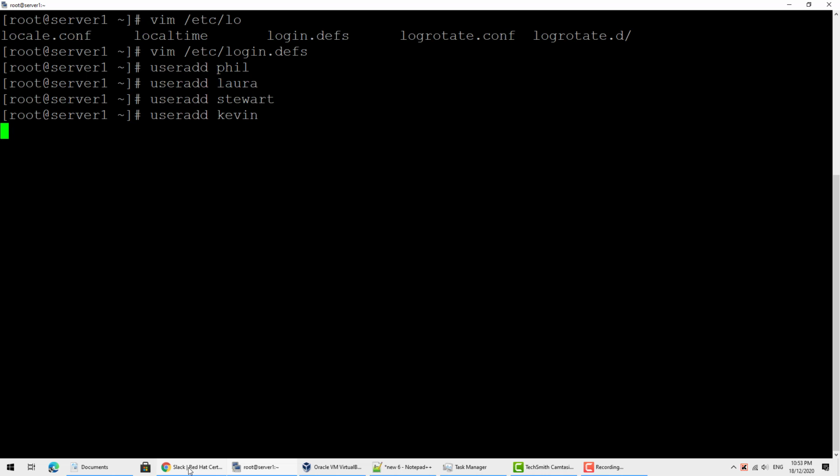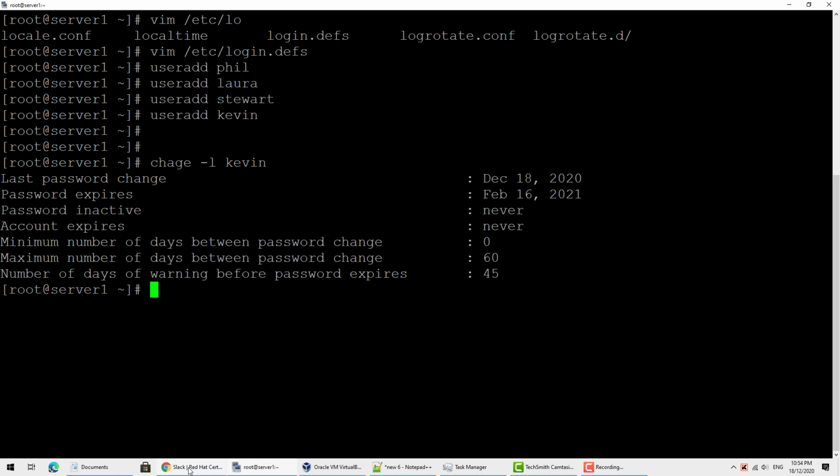So we've added our users. I probably should have checked if this is actually adding correctly. So let's just do a chage -l and then Kevin. So his password is expiring in 60 days. Looks about right. 60 days is set there. I've set a warning, which they didn't ask for specifically. Password length we won't know if it's in that particular set there. That's just about the age.